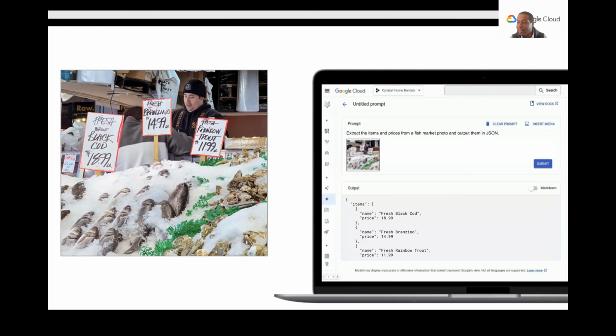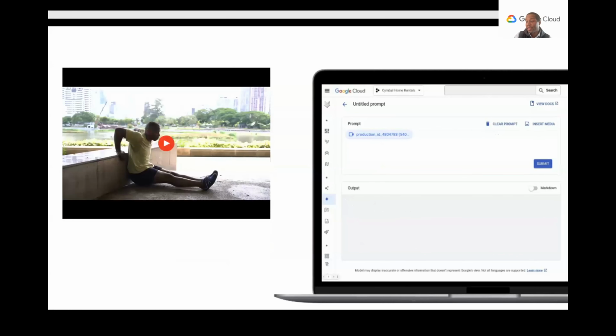The other, as I switch to video, is safety and quality process compliance. So you can actually run video through Gemini, and Gemini will understand what's going on, and you can do Q&A and extract information about that. So again, it opens up a lot of interesting use cases.